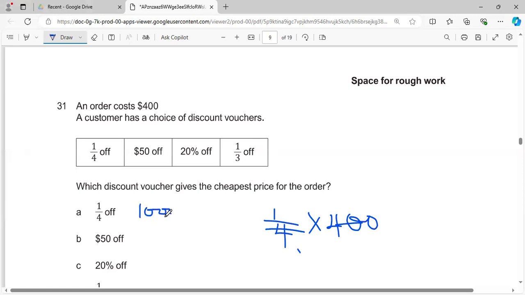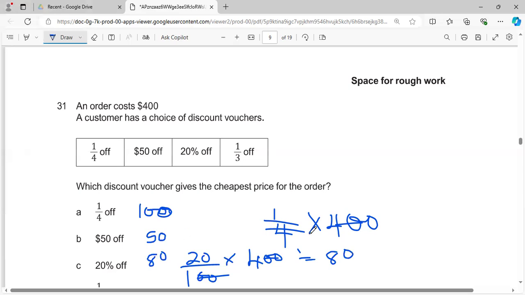This is $50. So that's good. If it's 20%, it means that you're going to divide it by 5. Agree? Because 20% is the same thing as 20 over 100 times the 400. That's how we find 20% of a number. This into this goes 4 times. 4 times that, $80.